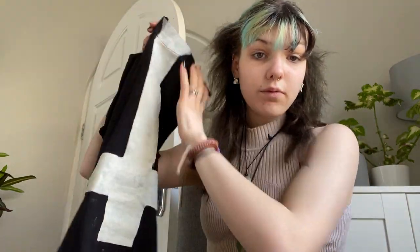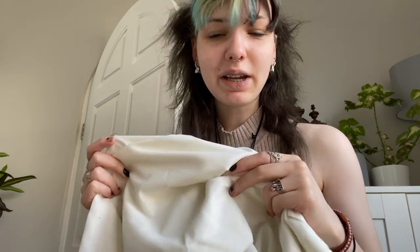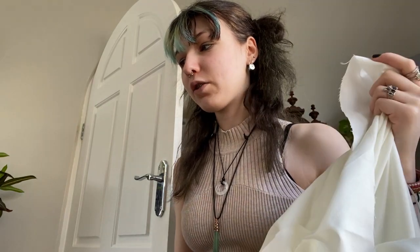Everything is ready — it's unpicked. I put it on and decided where I'm going to work on it. I found some white fabric; it's kind of off-white, but when you hold it up against the back it looks white in comparison, so I think it will work. I'm going to put the white fabric around the arms, because the white detailing is only around the arms and the thighs.